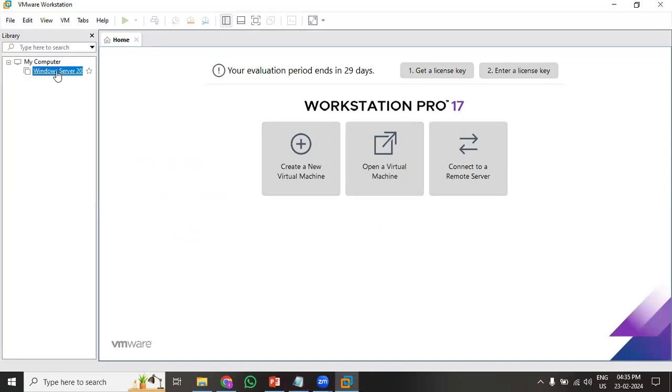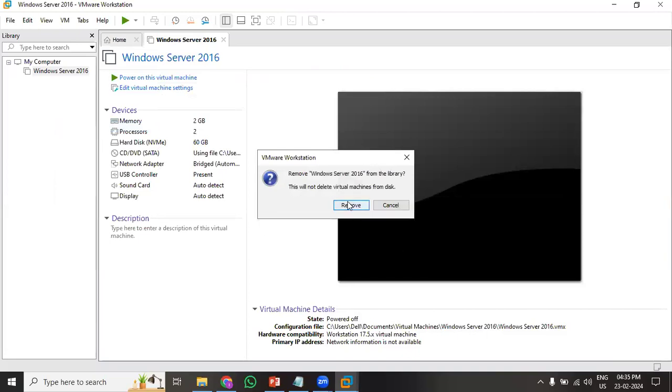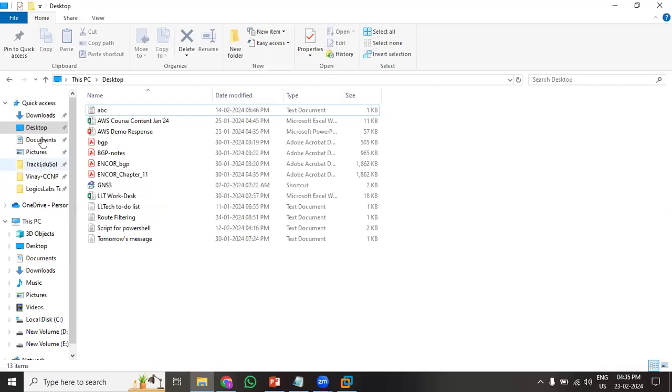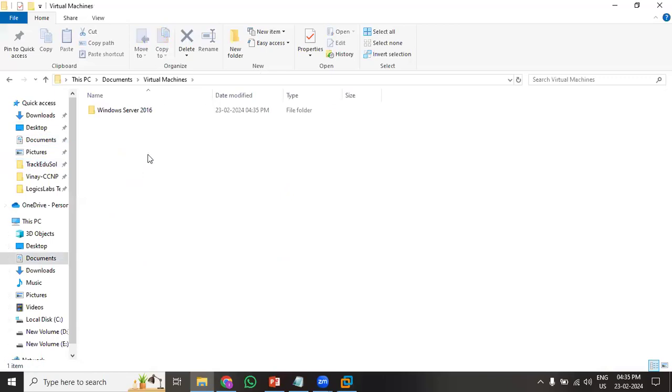In yesterday's session, this did not work, so I'd like to remove this option. All this information will be stored in your documents. As soon as you install VMware software, the virtual machines directory or folder will be created. Open this, and this was the name we used in yesterday's session. I would like to delete this. If you delete this, your machine is also gone.